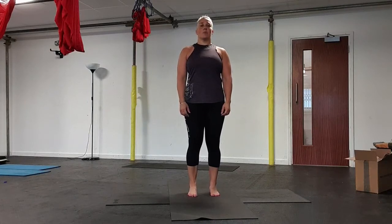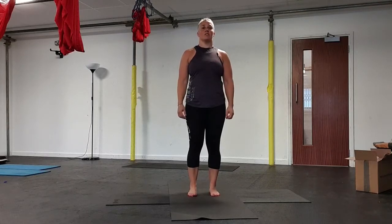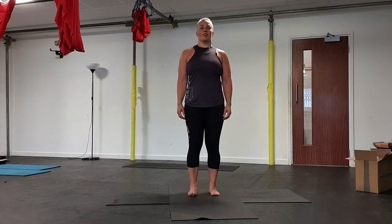As you're doing this, I really want you to just focus on your breathing in. Think about filling the air into the ribs. If you put your hands on your ribs, you'll feel them expand and widen, and then draw back in. So just keep a rocking motion, that deep breath. You're welcome to close your eyes, just don't fall over. Okay, just feel all the energy drop out of the fingers.